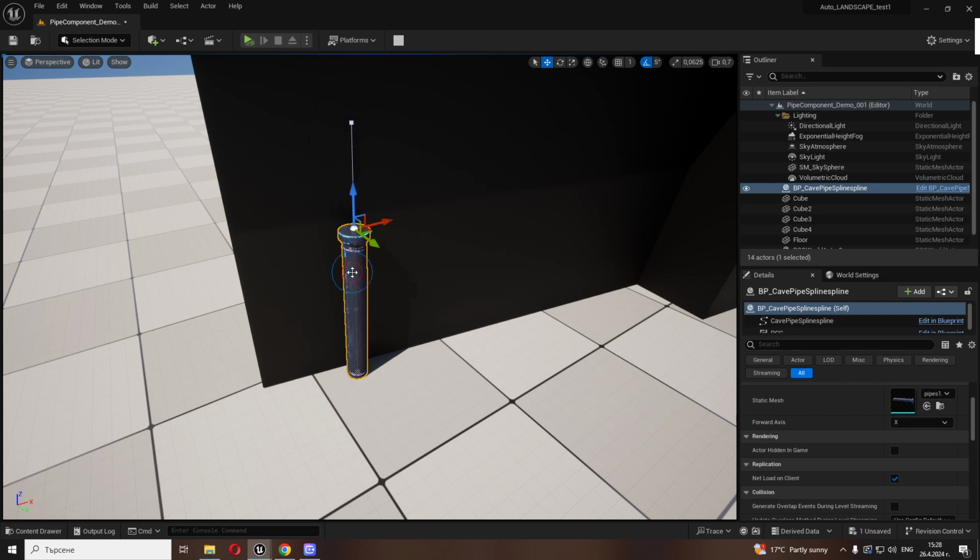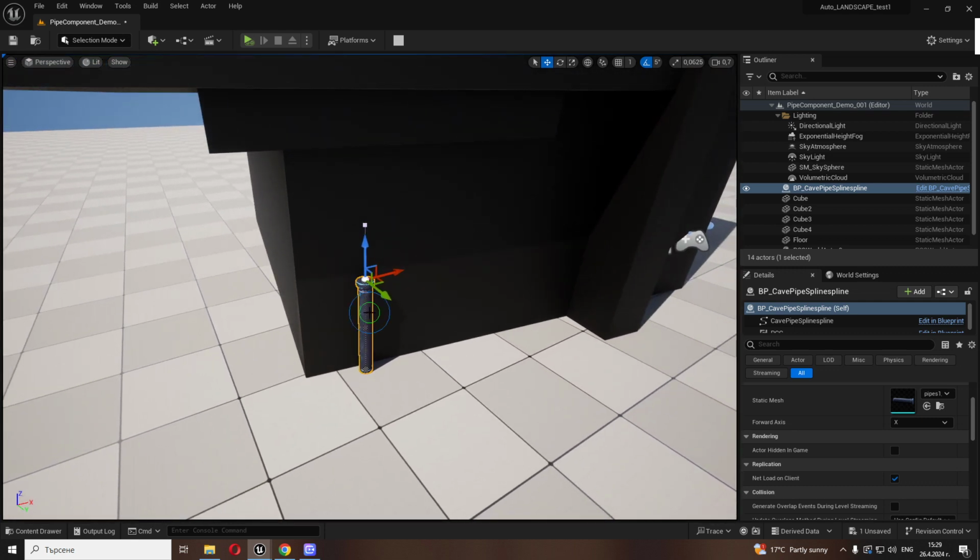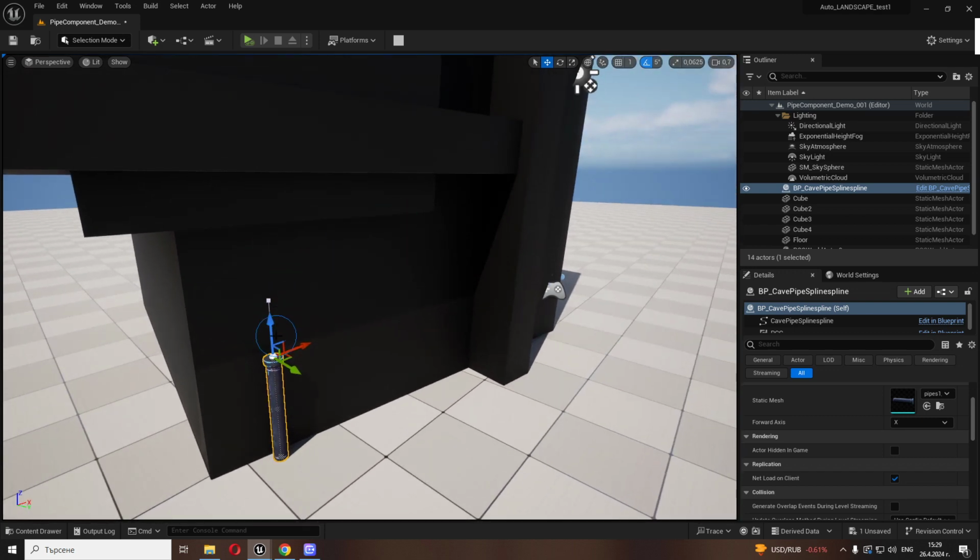But if we have another kind of texture or material, this will not be a problem. But for this kind of object, it's good to have the same distance between points in the curve. So we can start creating the curve.